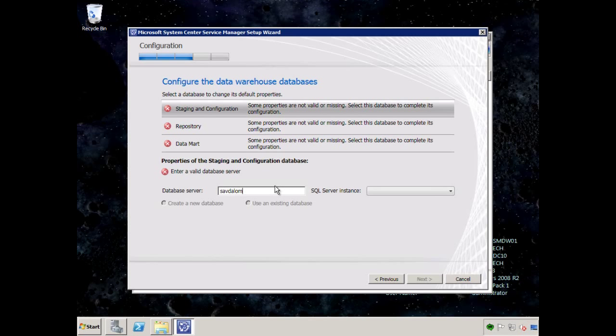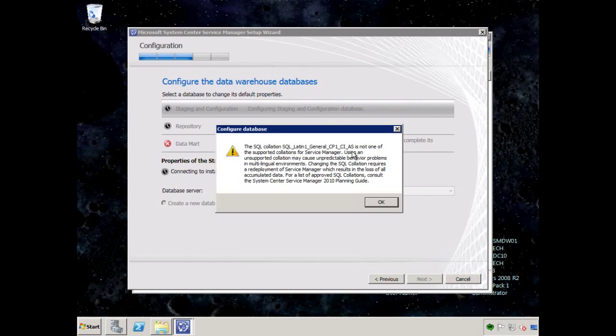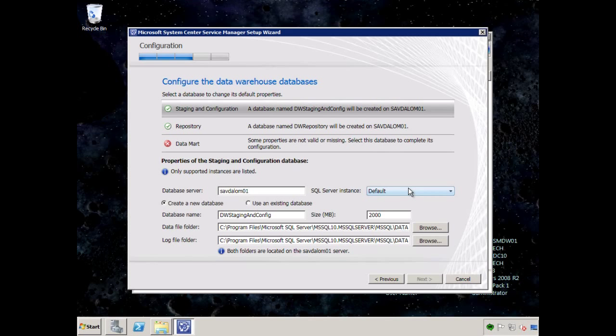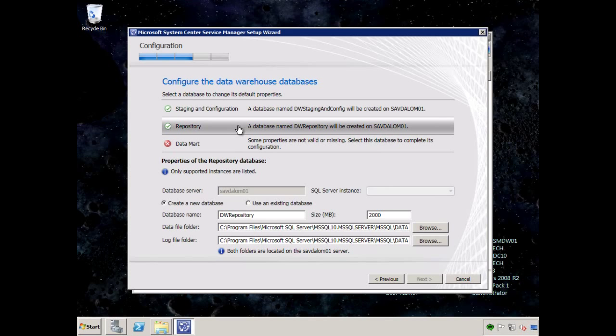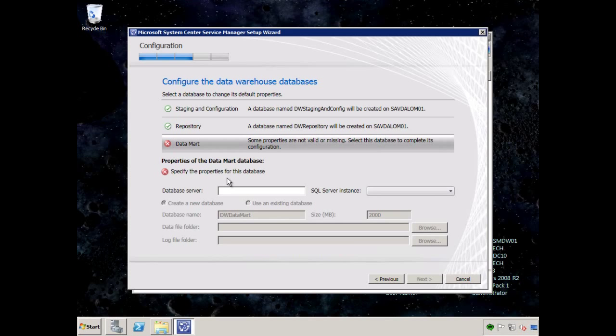So it's asking me for the database server for each. Again, it's giving me that same error about the collation. I want to create a new database. It's going to use that same one for the repository, for the data mart. Again, this is my lab environment.